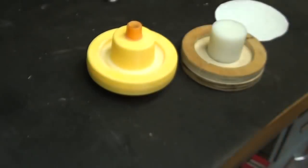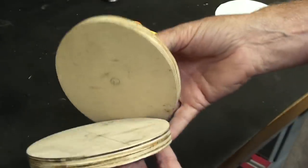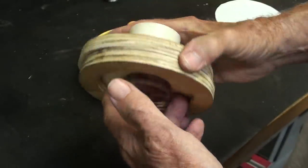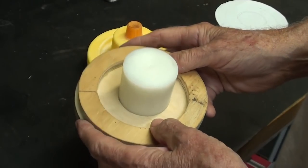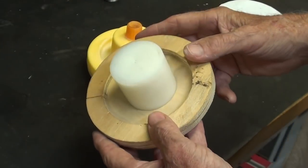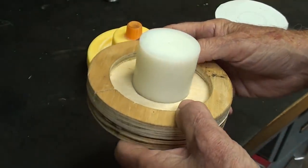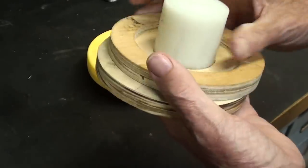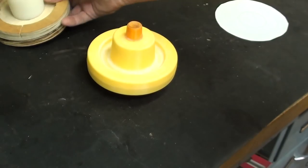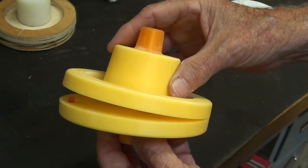I made up a wooden mock-up - this is not a pattern, there's no draft on this. It's just a mock-up for me to get a feeling for the size, and so that I could communicate with Ted Sikora. I'll put a picture of him in there. He's helped me with patterns and he's from Wisconsin - just a great guy, a retired dentist, extremely talented, a lot smarter than I am. I make a video, talk to him, tell him what I want, and after about two weeks here comes a package with the split pattern. Isn't that a beauty?